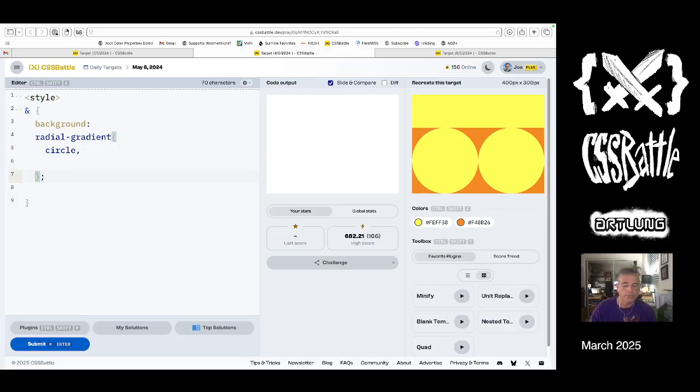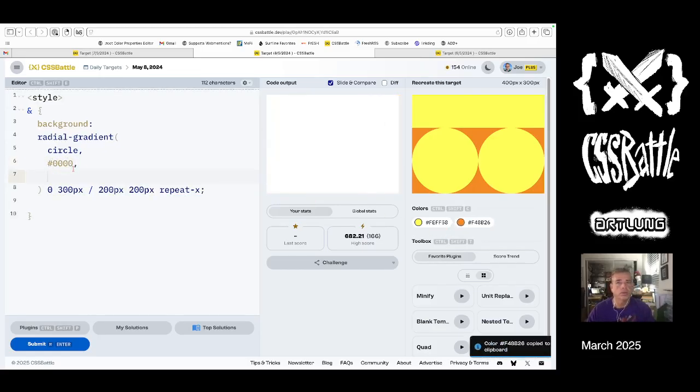And it's at a position, it's gonna be at 0, 300 pixels, and it's going to have a height and width of 200 pixels, 200 pixels, I think, and then repeat only on the x-axis. It's going to be transparent in the middle, and then orange. I think. Radial circle.